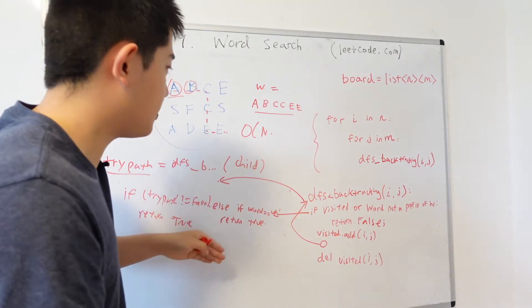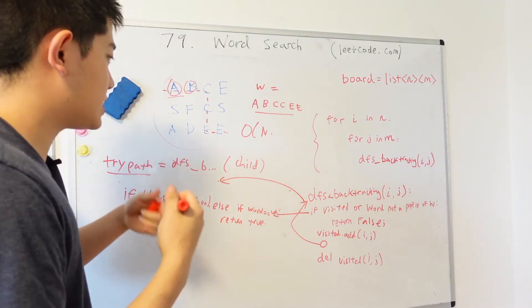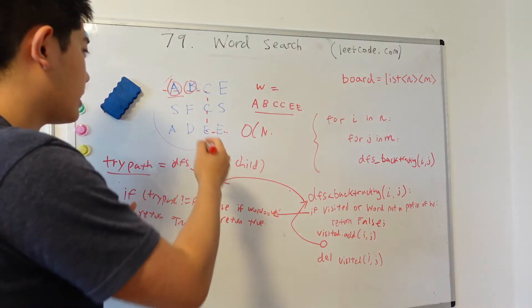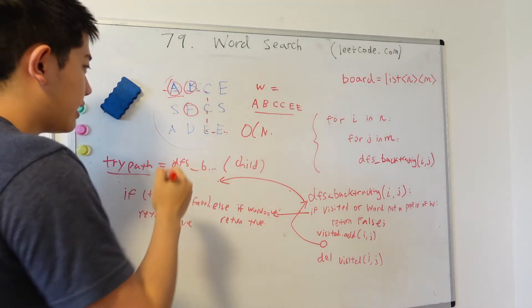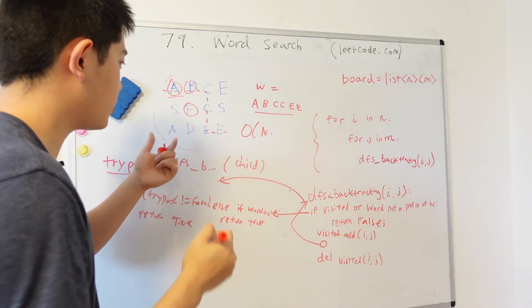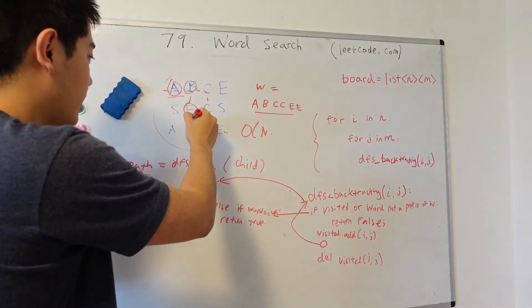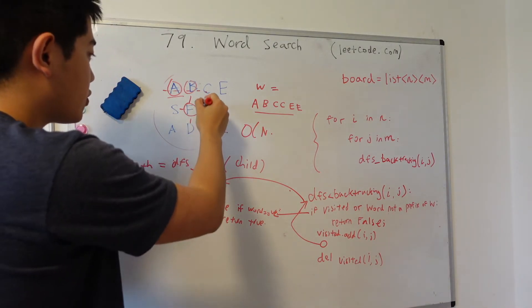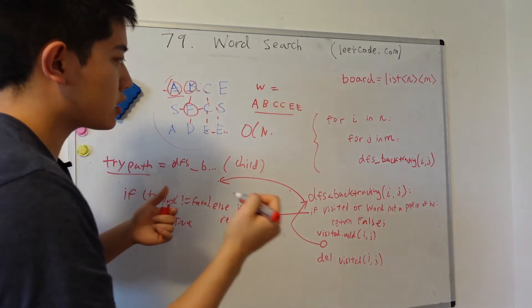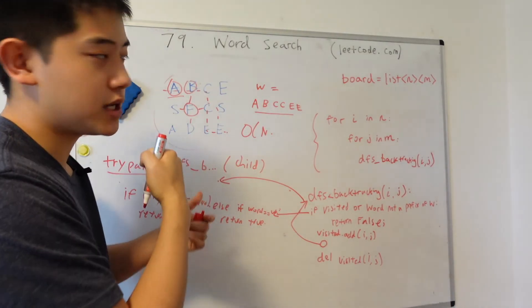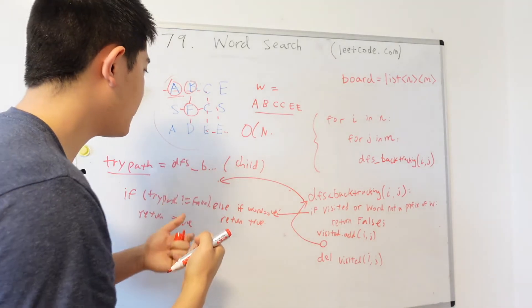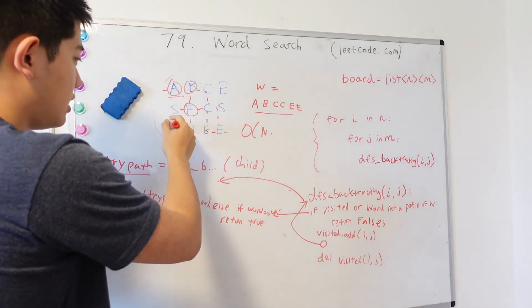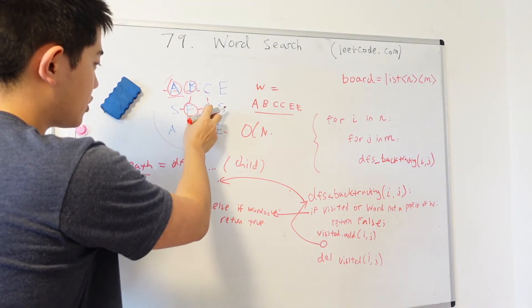How deep our tree is going to be if we imagine the DFS backtracking steps. So obviously in the first time we traverse the DFS, we have four choices to go in. Four choices. Now later when we go through the actual DFS, we're not going to go back to a specific choice because that would be part of the visited set.